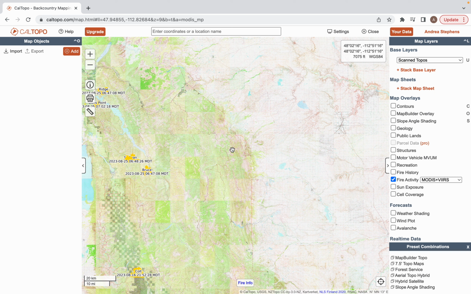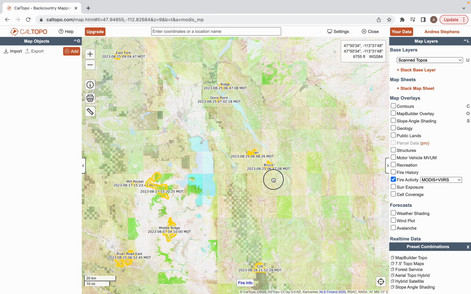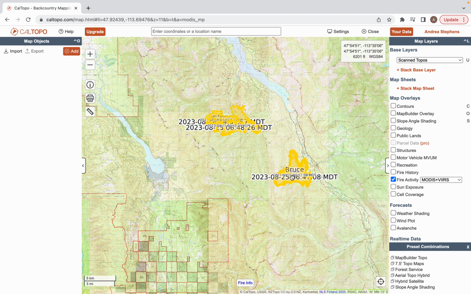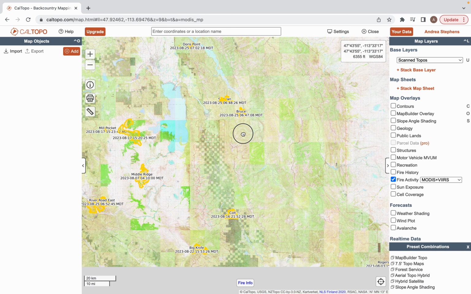And what you notice is that at least in the Rocky Mountain Front region, as of August 27th, there are no fires burning in this Rocky Mountain Front region. But if I'm just going to move my map over, notice that there's a fire called the Bruce Fire. This is the Kaw Mountain Fire up here. So these are in the Bob Marshall, and this is the burned area perimeter here. And this shows when the most recent satellite updates were for that fire, or those two fires.